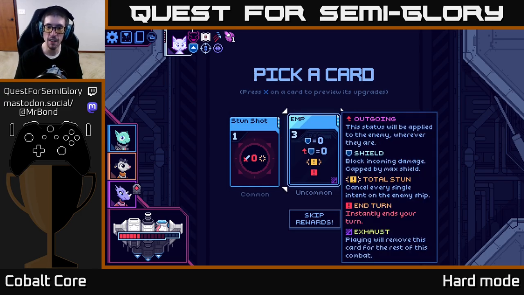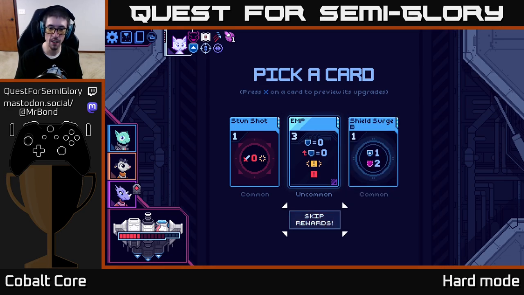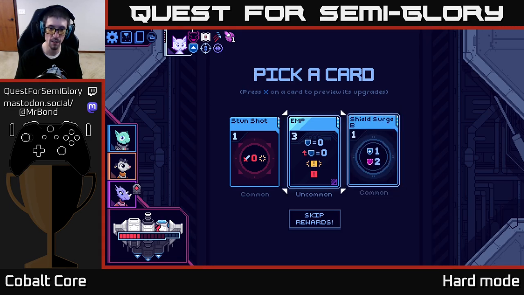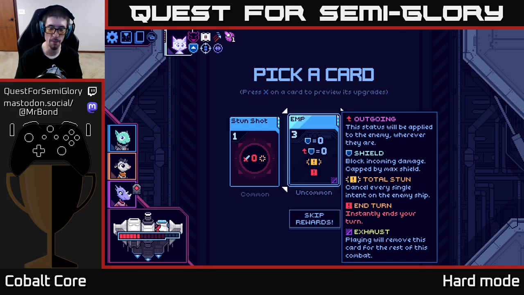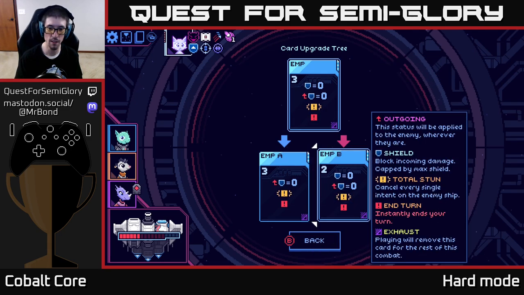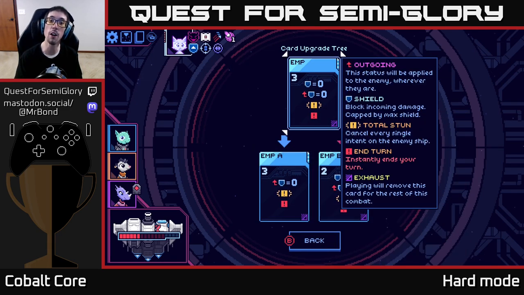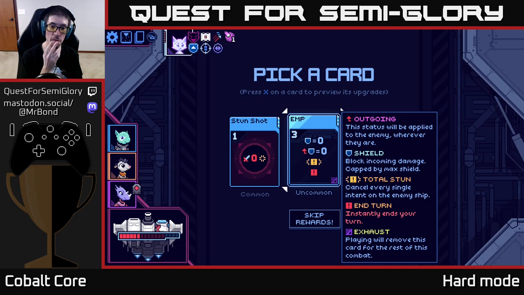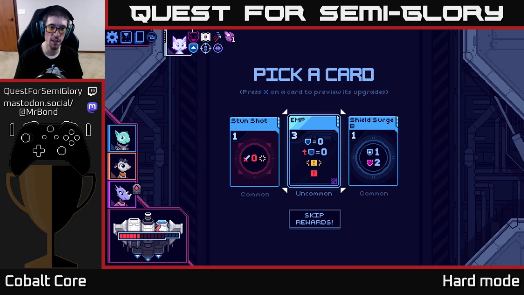Excellent. EMP. Blah, blah, blah. Sets our shields to 0. Cancels all the enemy's stuff. Ends our turn. And what does that up arrow to 0 mean? Up arrow shield 0. Oh, outgoing. Oh, it drops their shield 0 too. Oh, but it costs 3. My god. That might be too much.